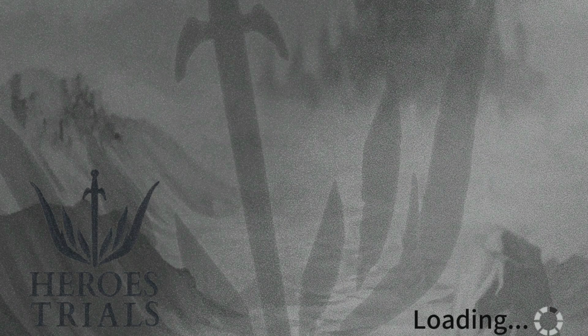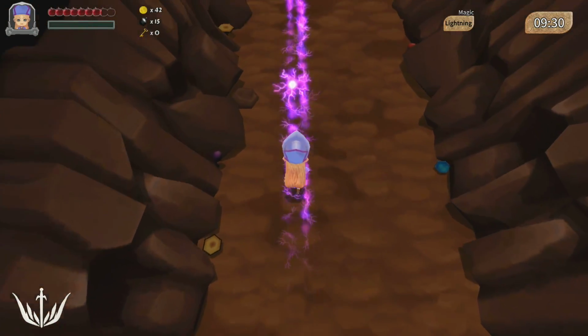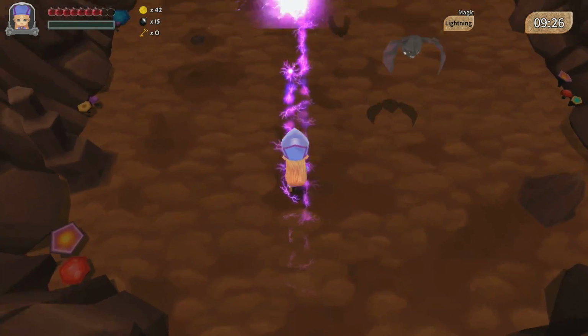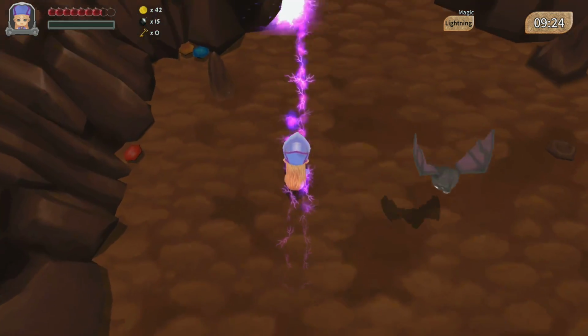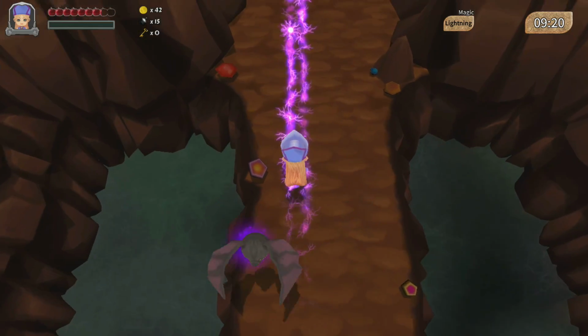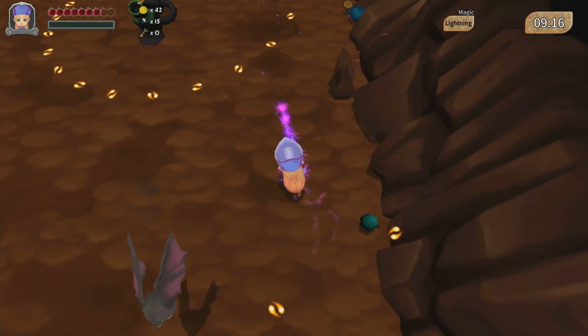As soon as you enter, I would recommend switching to the mage and using your lightning attack, always spamming it directly in front of you. There's a whole bunch of enemies that will spawn and fly at you and shoot at you. The most efficient way to avoid this is to spam the lightning as you walk forward to make sure all the enemies in front of you die before you have to fight them.